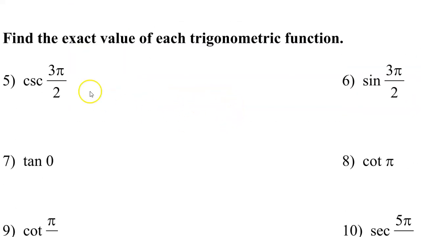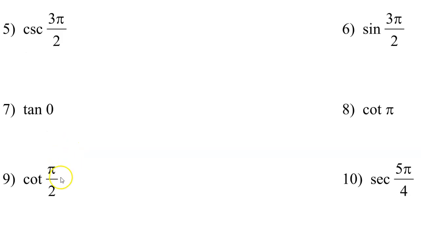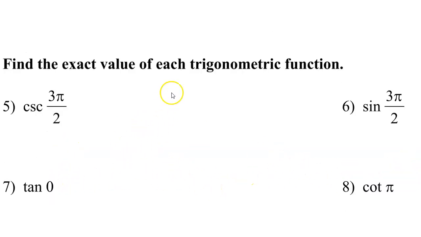We get down here, it says find the exact value for each trigonometric function. So it's cosecant, and a lot of these, see 3 pi over 2, these are the 90-degree intervals, right? So you could refer back to your unit circle to help you out, but I would suggest that you do the reciprocal first. So if you know cosecant, the reciprocal of cosecant is sine. So what's the sine of 3 pi over 2? Right, what does that equal? And then you can just do the reciprocal of it.